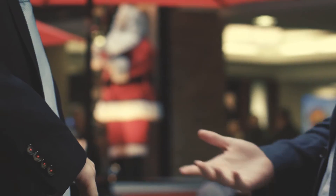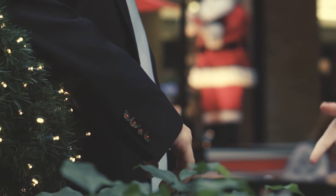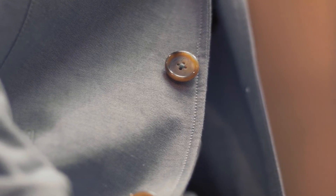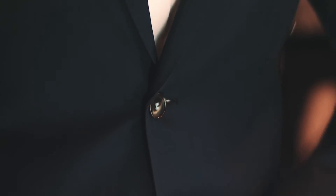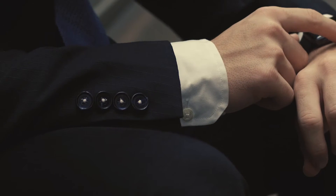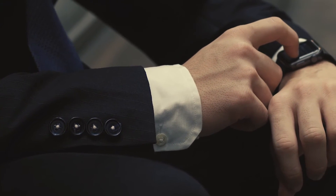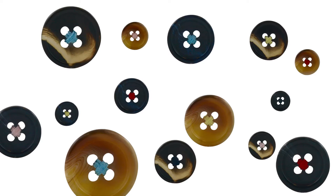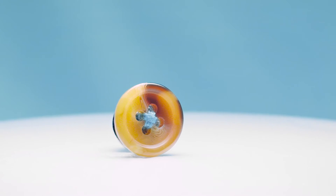Think of all the advantages. Make your own fashion statement by changing your buttons on demand. Even if you just have one suit, you'll always have a fresh look. If your suit jacket is too tight or you can't close it, just move the button closer to the end of the jacket — make that extra pounder disappear. Not to mention, it'll make your suits look custom made. The possibilities with CuffTor are endless, with so many different combinations of buttons, colors, and thread to choose from.